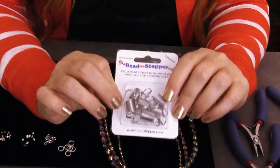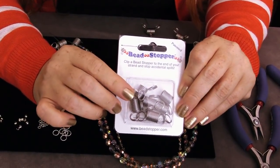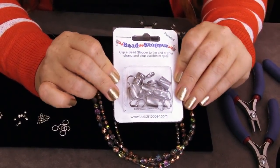And then optional, if I was to add a fourth, would be the little bead stopper. Yeah, he's a handy little tool. And you get a pack of like 6 or 10, you get a lot of them. Yeah, they come in packs of 6. These are the larger ones. We do have smaller ones as well, and we don't have them on our table, and I'm sorry about that. But these are the large ones, and usually this is what you're gonna wanna use for stringing.